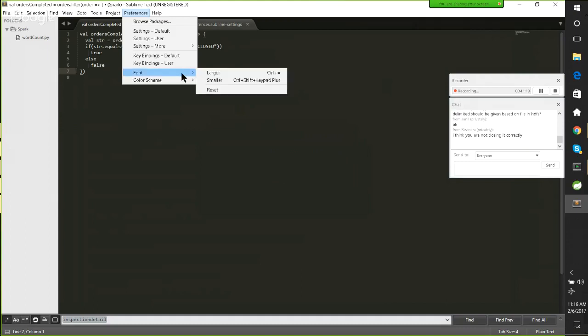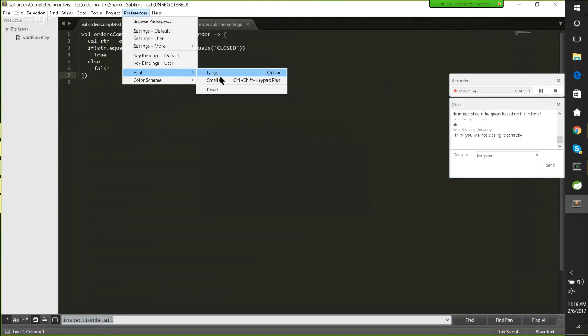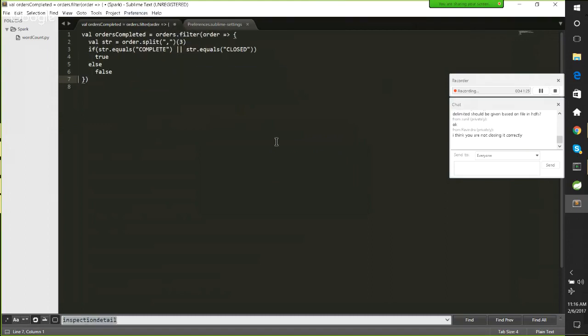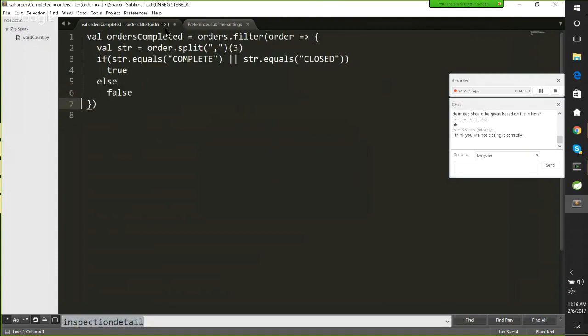Preferences, font. Okay, there, here itself. Okay, that's good. So control plus equal. Okay, it is better.